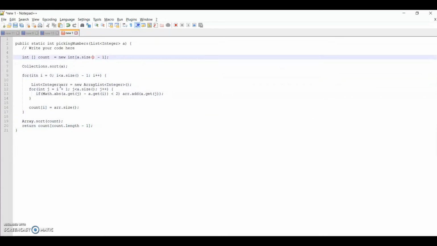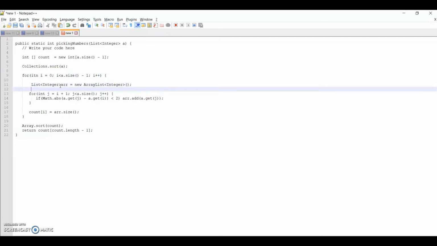So we created a count integer array, then we sorted the initial list, then we iterated through the initial list, then we created one more list, and we added one more inner loop.